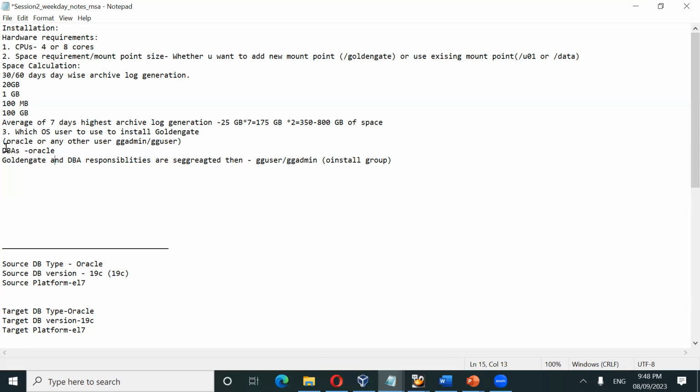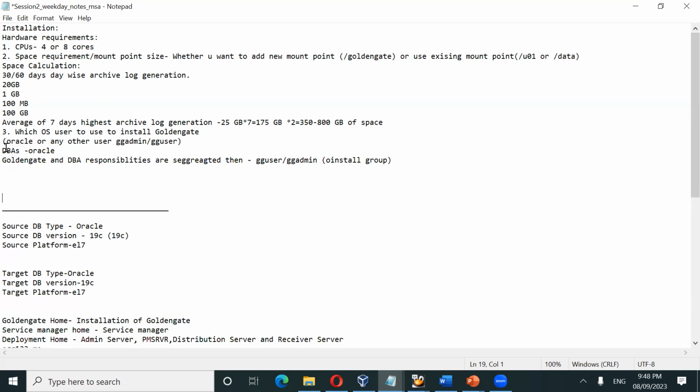But if the Goldengate team and DBA team are separate, in that case you use a GG user, or create another user with a different name, and that user should be part of your install group. Okay, so these are the requirements for server level.